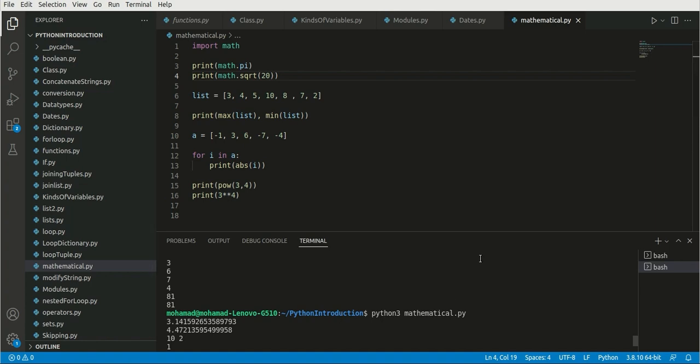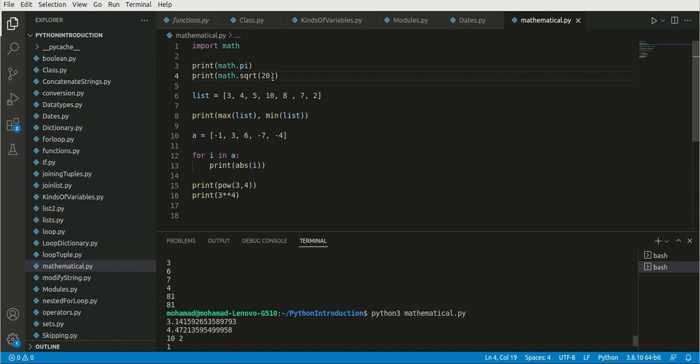So that's it for the mathematical functions using the math module and without using the math module. Notice that some of them use the math module, the other ones may not need the math module, but there are a lot more functions for mathematical operations, such as the inverse function of cosine, the inverse function of sine, and so on.